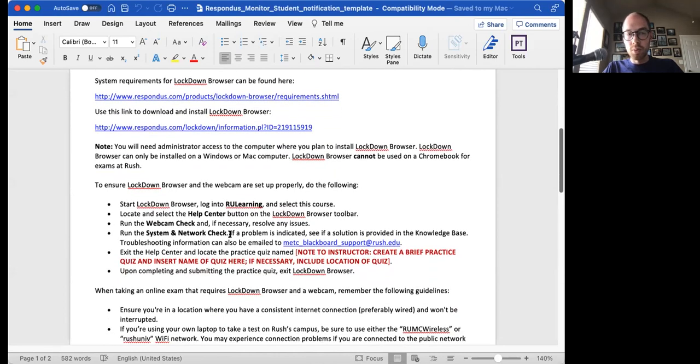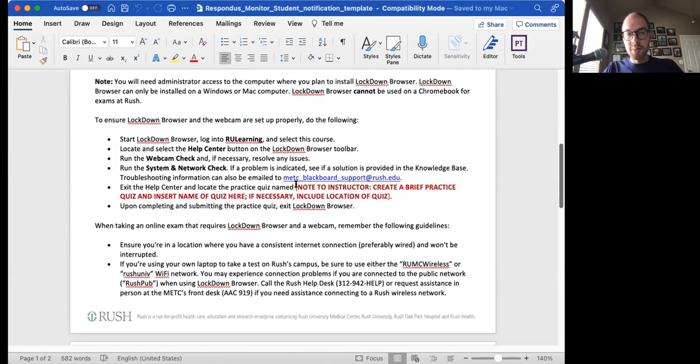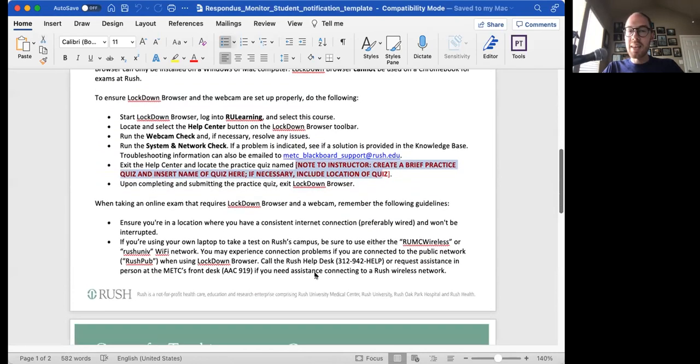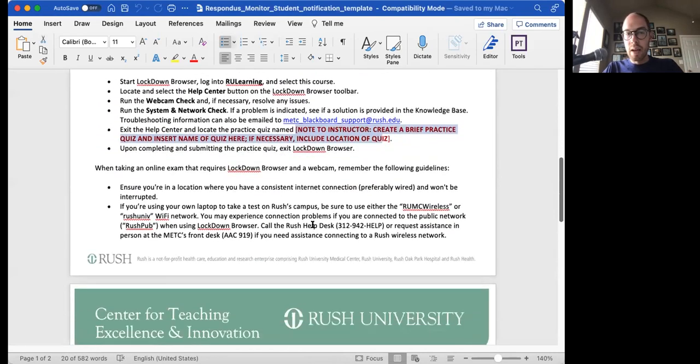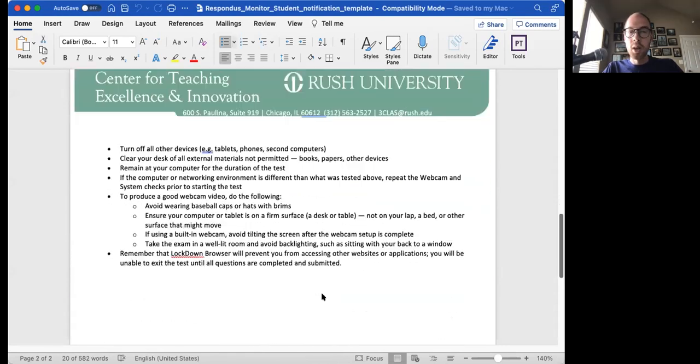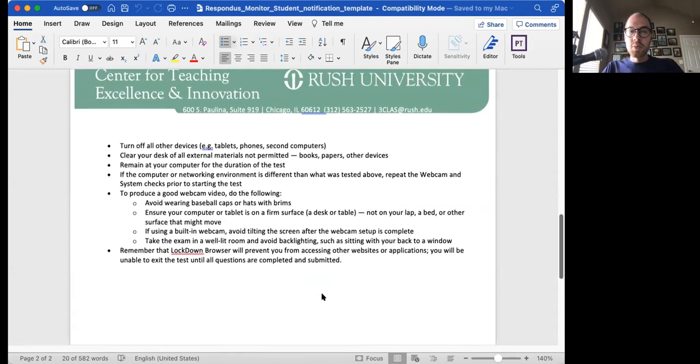But moving forward, we'll change some information here about Canvas. This is some information about the instructor, but it gives you a lot of the stuff here. It talks about Wi-Fi on campus, where to go for help, all that kind of stuff. So this will get you started. And it also tells students what a good testing environment looks like, so not wearing hats and things like that. So this should get you started and also give the students a little bit of information about how to test using Respondus Monitor.